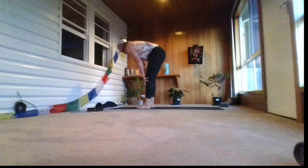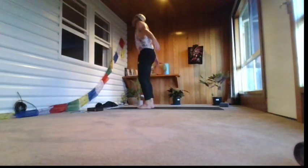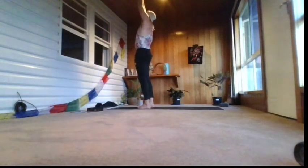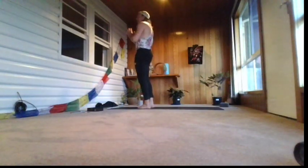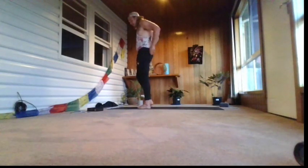Halfway lift, inhale. Exhale, bow forward. Push your feet, come up all the way, reach your arms up. And exhale, hands to center. Let's go through a standing series now. So hands onto your hips.